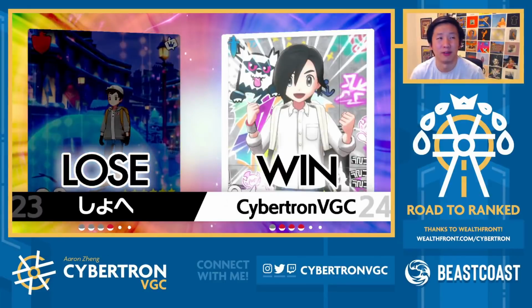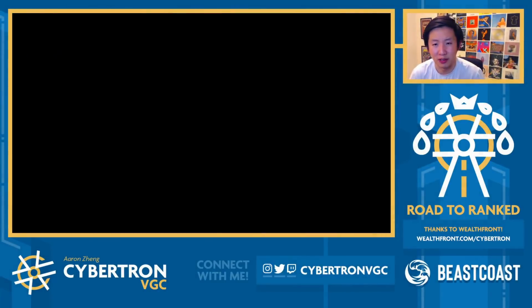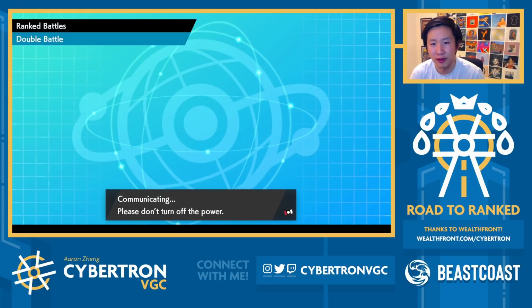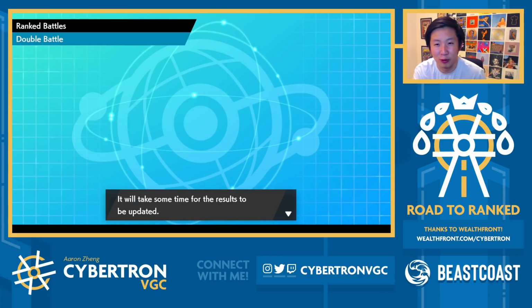Yeah, it doesn't make a difference, honestly, because Behemoth Blade still two-shots my opponent's Zacian. So we don't really need to switch out there. Really cool team, but ultimately, that's one of the downsides of Dialga plus Zacian. Both are weak to ground, right?